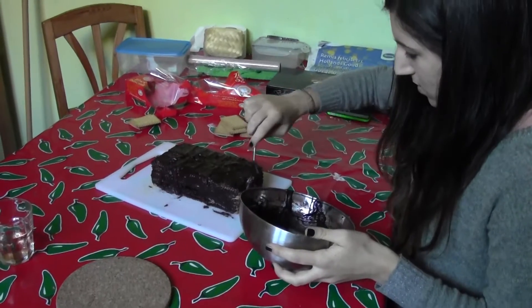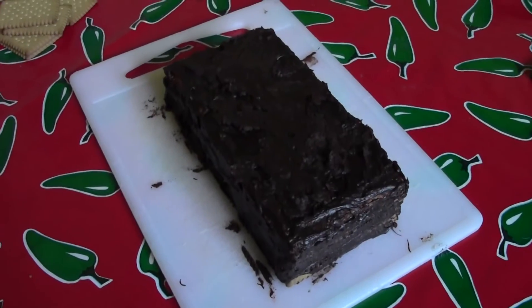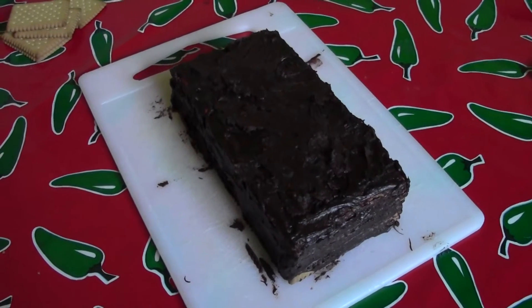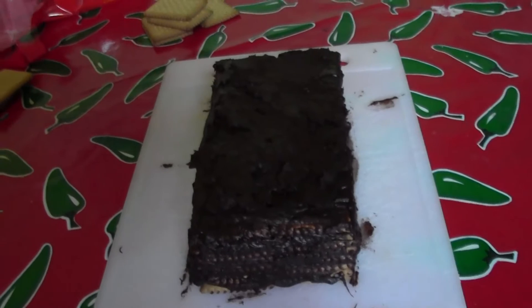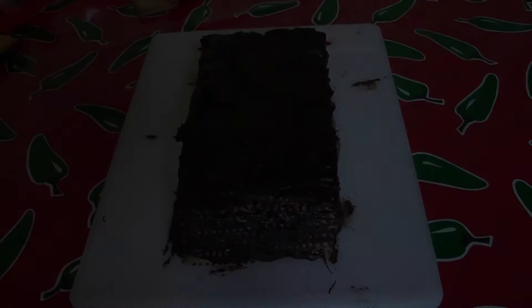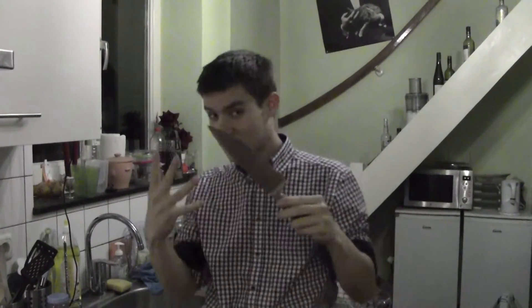The final result. And this is gonna go in the fridge for some hours — let's see what it's gonna be after that. So we've been waiting for some hours now, I think it's like five hours later. So it's been in the fridge for five hours, and now we're gonna cut it up.